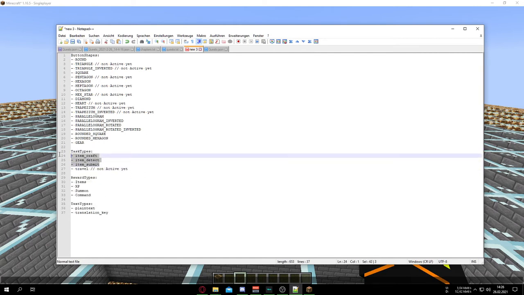So those 3 are the task types: item craft, item detect, and item submit. Reward types, they all work. There are no more reward types at the moment, but they will add some more types in a newer version. So travel works in this alpha version I have.